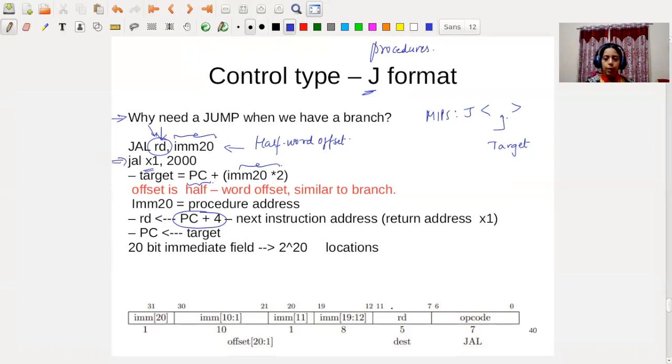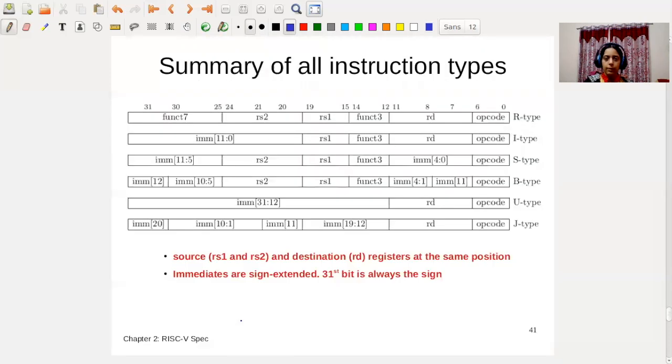So the format for this jump instruction is there is an RD field here, an opcode field, and then the rest of them are immediate fields. Again, the immediate fields are distributed very strangely. The 20th bit, so it's again written as 20 down to 1. The 20th bit is stored here, 19 down to 12, 10 to 1, and 11. So again, this is, I think, in order to be consistent with certain bits in other instructions.